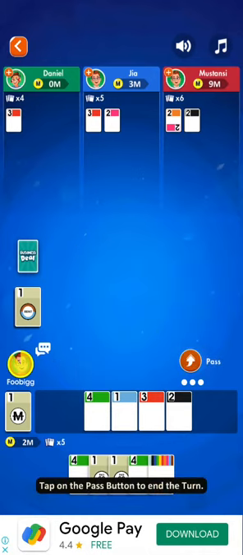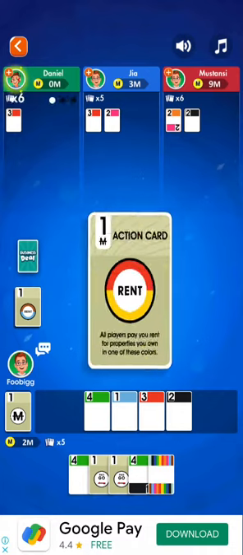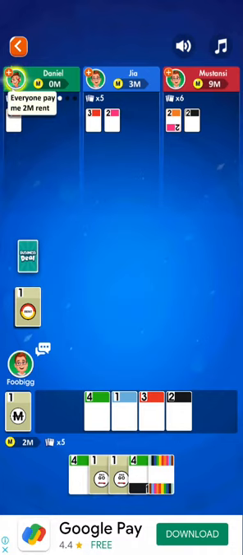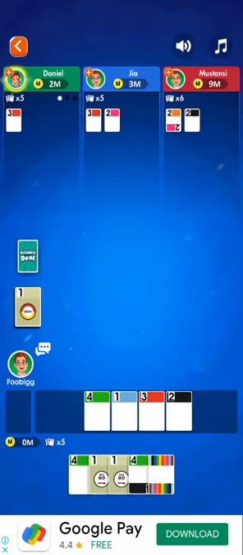Tap on the pass button to end the turn. Now you might be thinking why I didn't make a set. I'm thinking of not making a set for now. I will make a set later with this green card, because I have all the 3 cards. One is in my visible area, and 2 are in my deck. He just took all my money. Yes, he has all my money now.